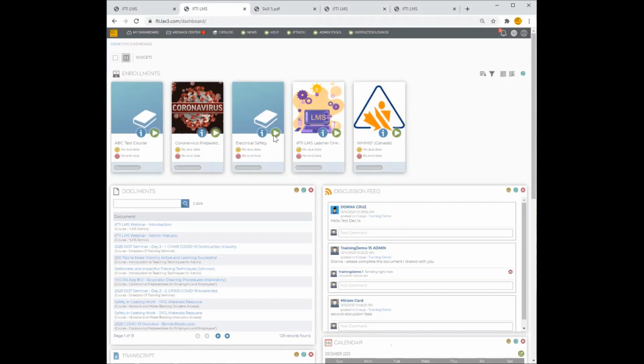There's a feature here. It's not set up for this demo account, but it's the learning path. Once you create a learning path, you just specify, for example, that it's a trade and it's year one or level one. It loads a new widget for the learner, and they would just see Glazing Level One, click on it, and it would specify all the courses. We have a webinar scheduled for the last week of January to discuss that. Right now we have all the courses listed as enrollments, and from the enrollments we want to transition to a learning path. It's an organized way to look at the courses and not just list them alphabetically. We want to list them by level. We would have that webinar separately to guide the district councils on how to do it. Thank you. Okay, Phil has a question as well.